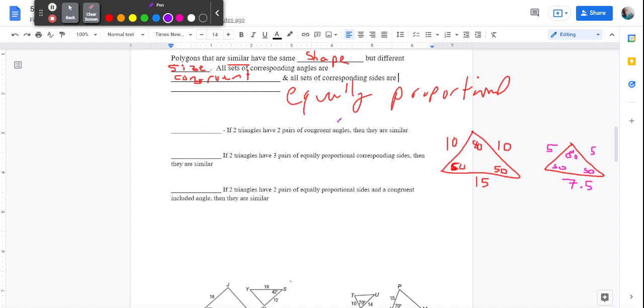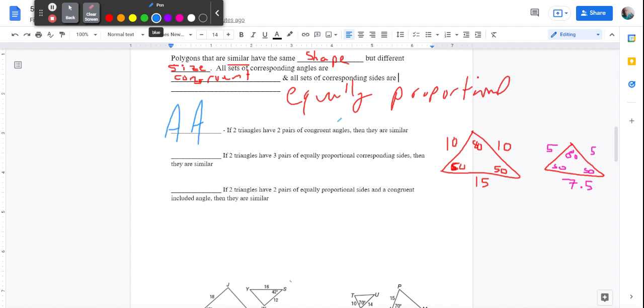So that's how we get shapes that are similar to each other. Now there are a couple of shortcuts where we can determine if triangles are similar, like what we did with triangle congruence. With triangle congruence, we had side-side-side, side-angle-side, angle-side-angle, angle-angle-side, and HL. We also have some rules for similarity. We're not going to do any proofs with these, but there are some rules that can make triangles similar to each other. The first one is AA, angle-angle. If I have two triangles where two pairs of angles are congruent to each other, then the triangles are going to be similar.